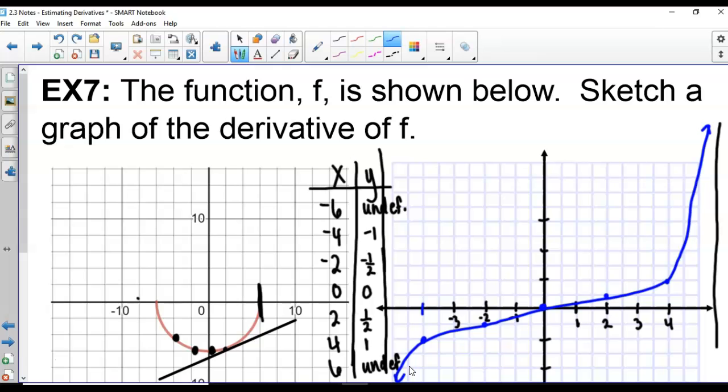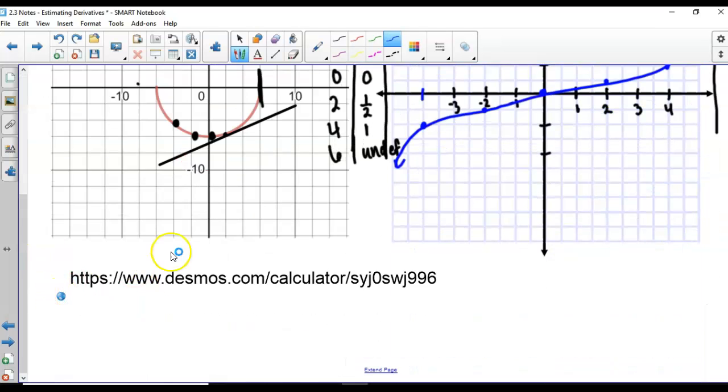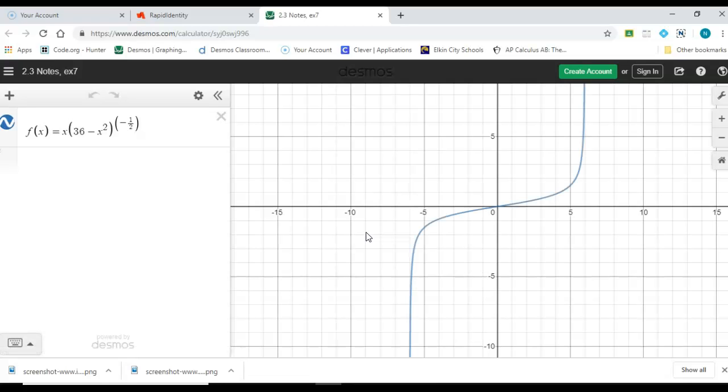So whenever you have problems like this, here is what I want you to do. Just kind of guess what your slope is. Plot some points on the graph to get a rough idea of what this looks like. If I actually graph the derivative, because I know how to find the derivative of that equation right there, what is the derivative of x squared? No, I've forgotten it. 2x. Sorry. So if I actually graph it, it does look a lot like that there. So this is the actual derivative. That's the equation of it. You will learn how to find that before you know it.